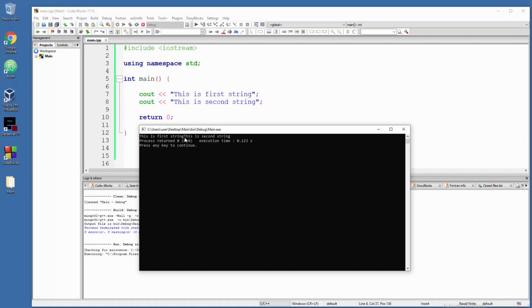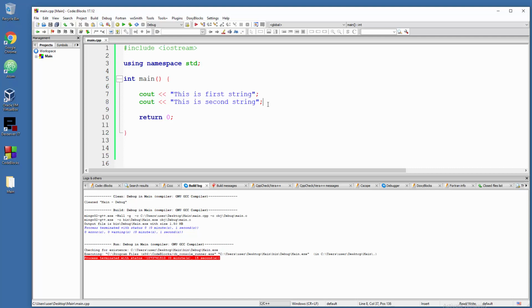Why? Because we didn't use any option in C++ to push one string to the bottom of the other. You can do that with endline, you know that, but there is another option that is left over from older programming languages. Inside of your string, not outside of it like with endline, inside the quotes, you can use \n, which basically means flush the things down. And you can also use it down there, but because there is nothing more, you will not even pay attention to this new line, which is dedicated to this second command here.